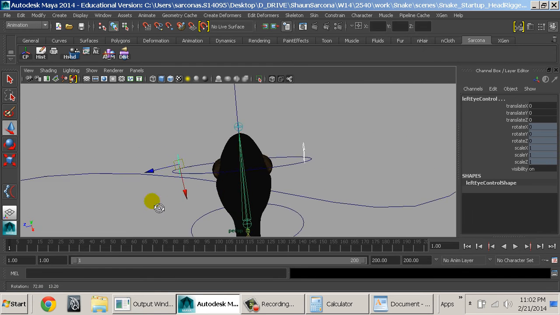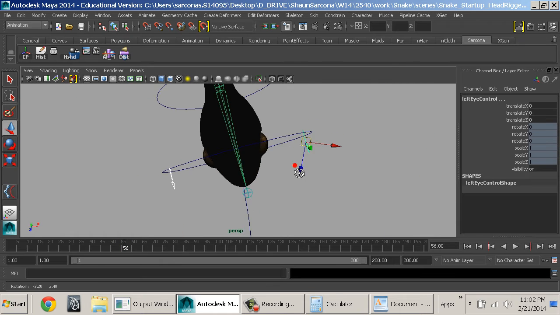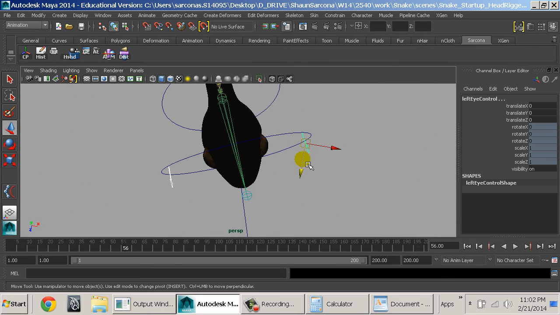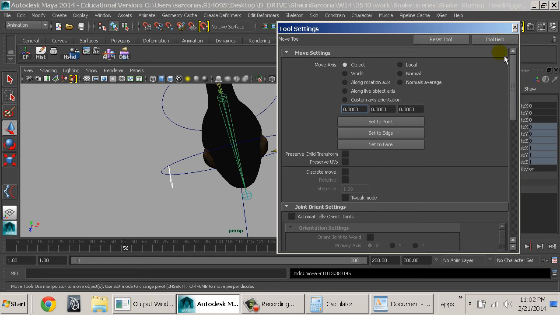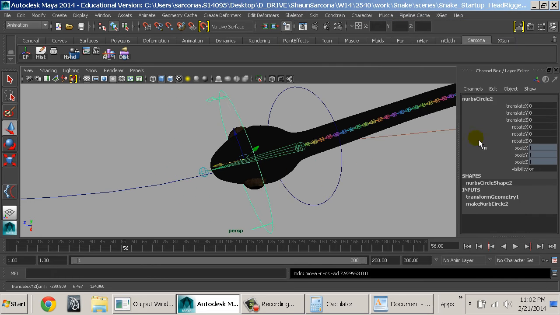And if you look at these arrows, let me go to a more drastic area. You'll see here I want to move these arrows basically directly forward, but it's not going to move directly forward. If I double click my move tool and I change this to object, that changes this so that they are pointing directly straight. And remember, I also have this big guy who I'd want to use for that directly straight kind of movement where they're moving together. Okay. So this is just in the X.